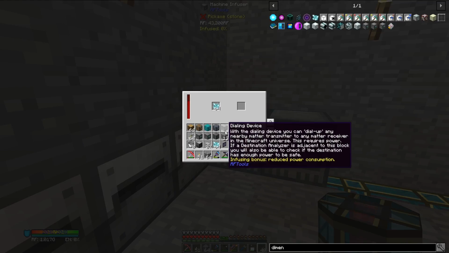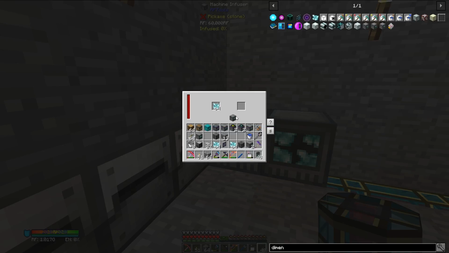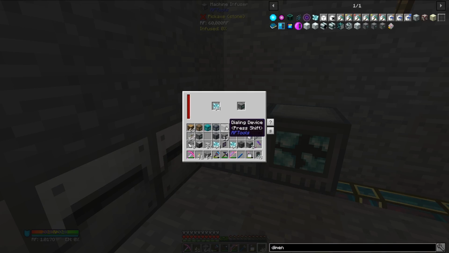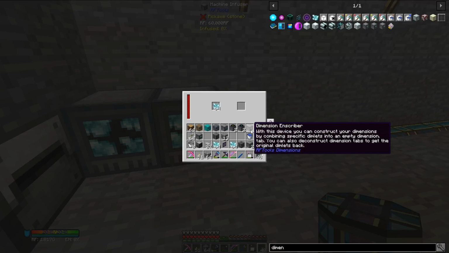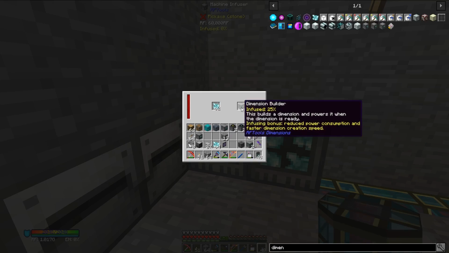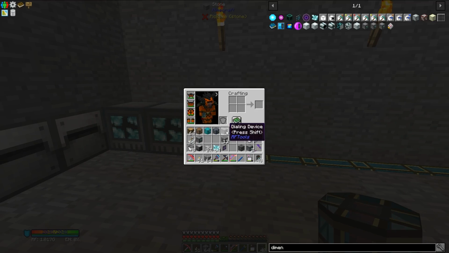So let's go ahead and throw in, I think the dimension builder would be one of the good ones to infuse, because I believe the infusing bonus is reduced power consumption, faster dimension creation speed, which are really good things to have. And then let's do, okay, yes, we definitely want the dimlet workbench as well. So, okay, so we need 4 stacks per machine, it looks like. So let's go ahead and start building the rest of this out.